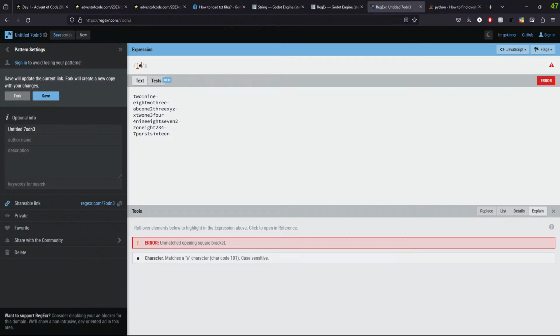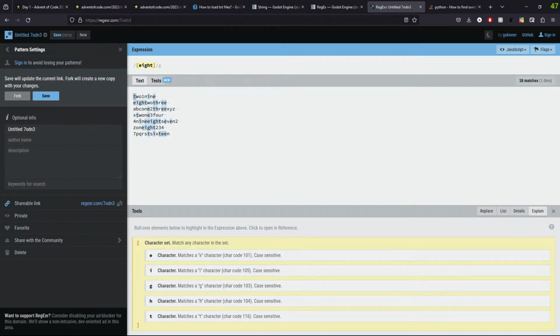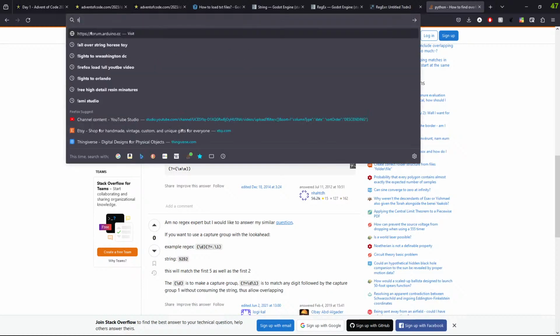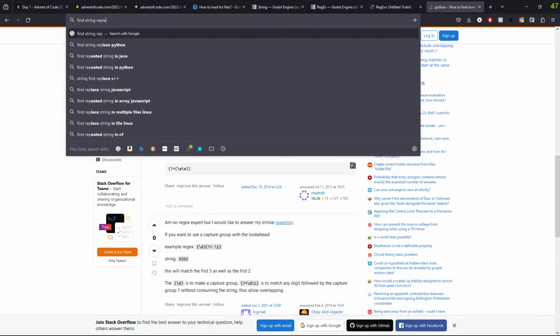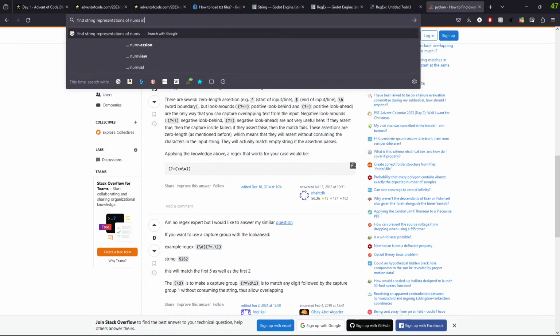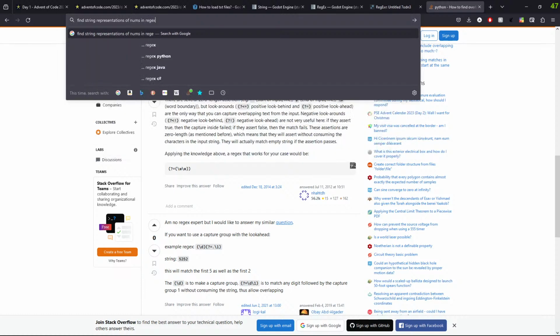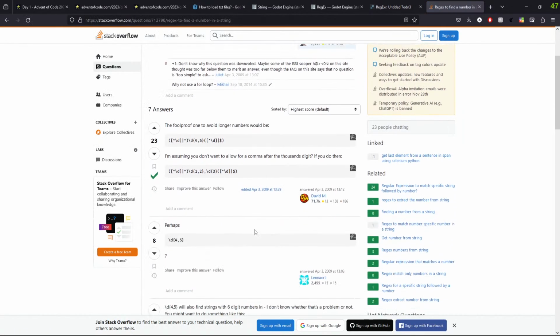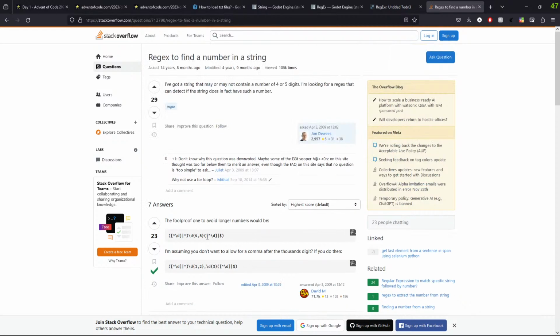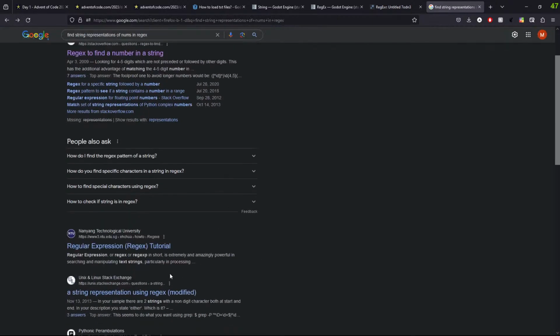I swear I haven't done regular expressions in such a long time. Yeah, so that gets all the letters in 8, but that's not what we want. Well, maybe I'll just Google find string representations of nums in regex. No. Or at least... No, that's something else entirely.